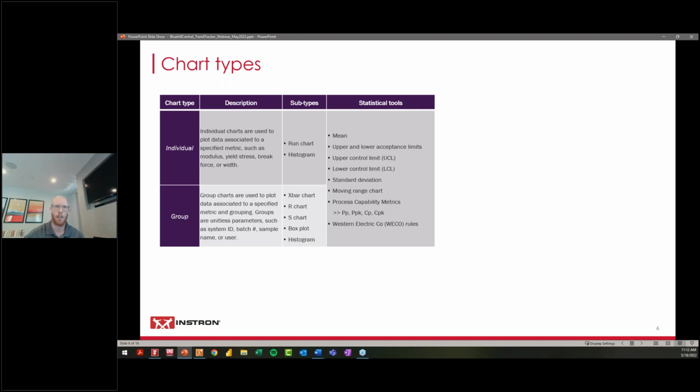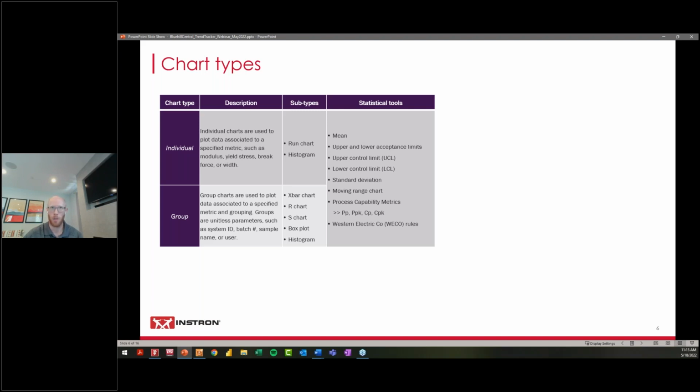And then depending if you're in our table or if you're in our charts, there's a number of statistical tools. So you saw some of the statistics that were available with the table. Specific to charts, you can graph the mean value, and you can define upper and lower acceptance limits. Those are ones that you specify based on your own or maybe your customers' specifications. Then there's actually what is the data doing? So what are the control limits? That's a little bit different from acceptance limits where you are defining them. The upper and lower control limits are actually how the data is performing.